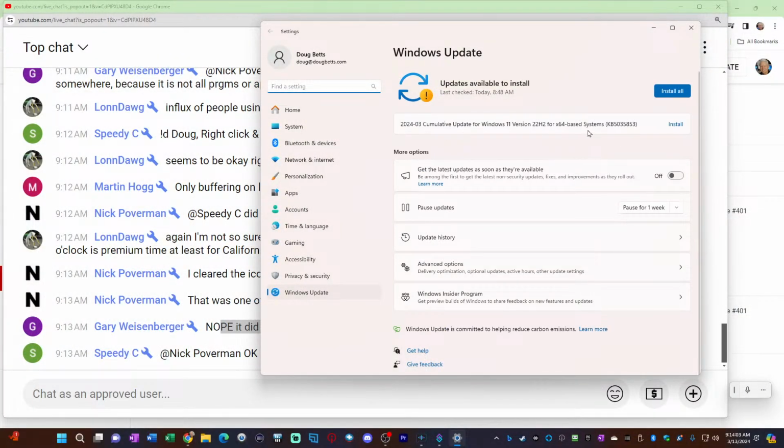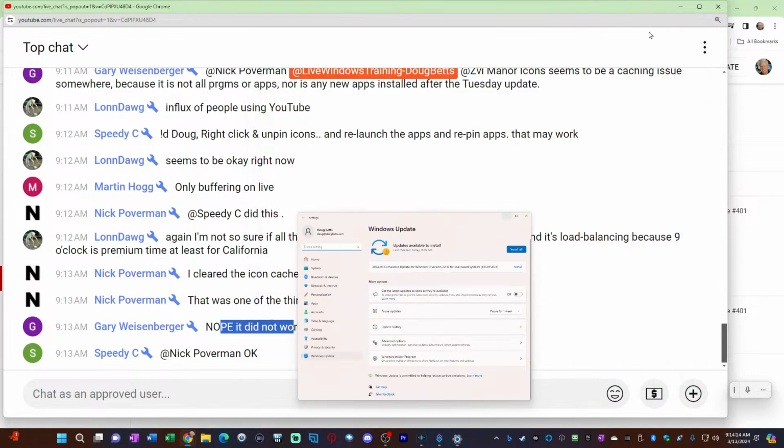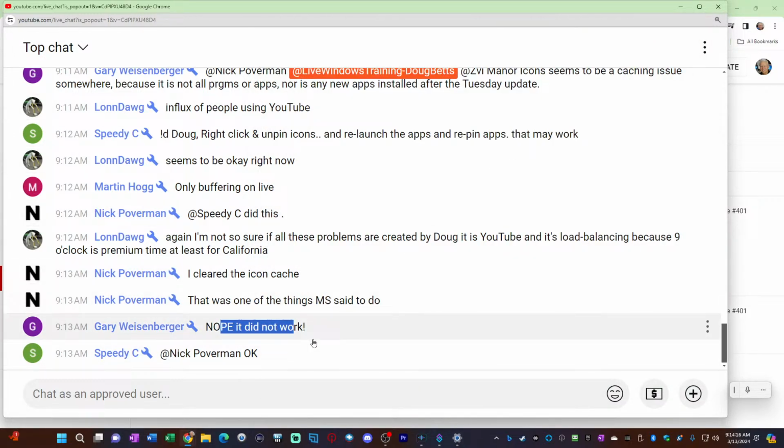Here's a cumulative update for 22H2. So this would have been the update from yesterday. And it has not installed yet on my computer. So after the show ends, I will try installing those and see if I have that problem. And then I will try uninstalling that update and see if that restores me back to a normal state.